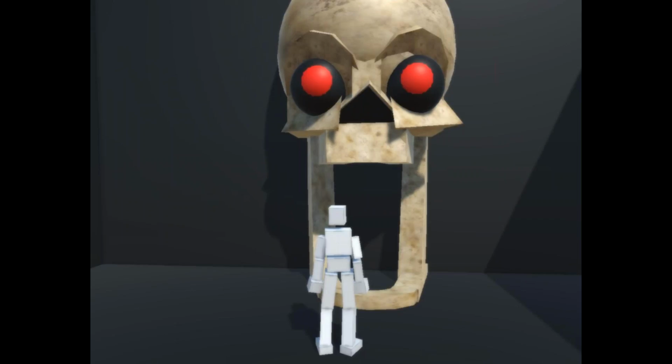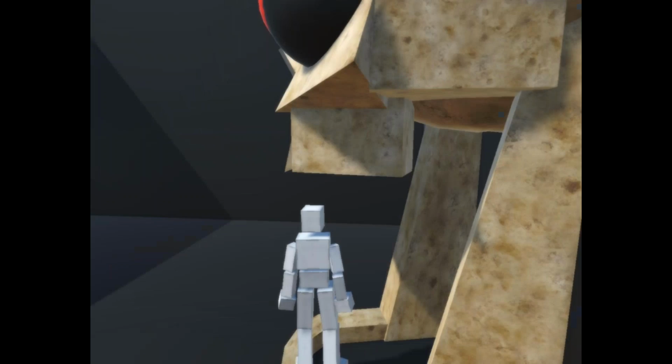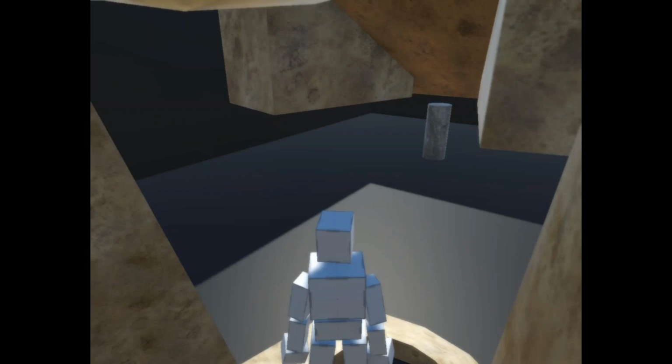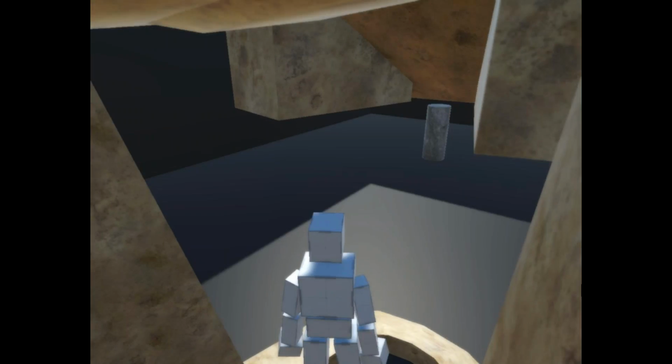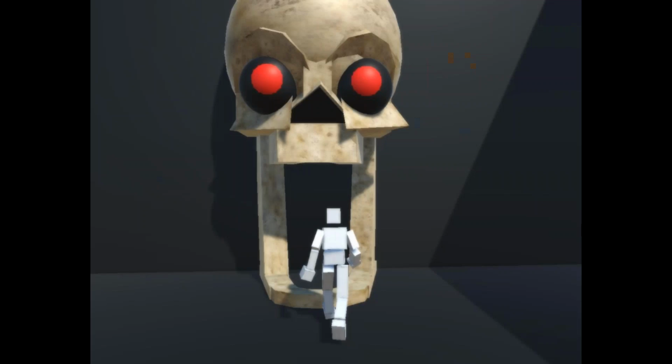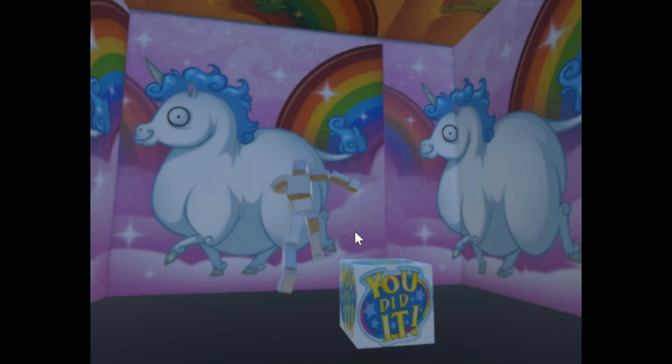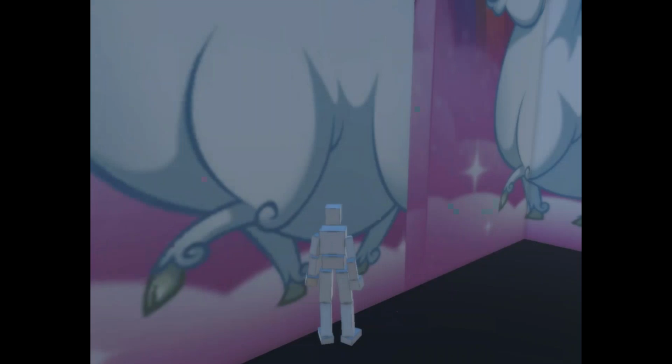So for the previous example I just showed you, make sure you follow that, to where I can open it on one side, I can walk through and close it on the other side, or go back through. This student did a great job, but then he did this. And I can't get back now. So if you're going to do something creative, please stick to the assignment, even if you're going to modify it for your level. Just at least make it to where the player can interact on both sides.